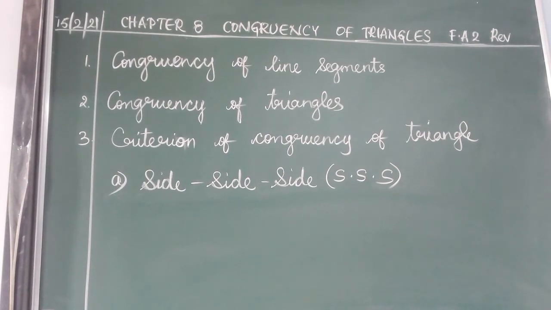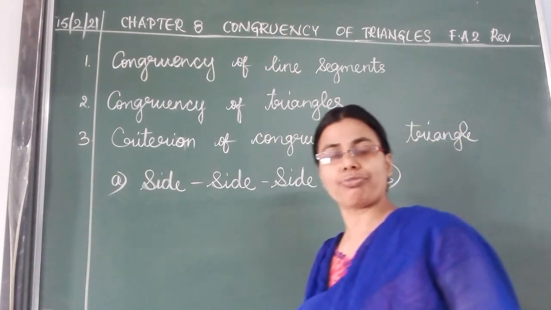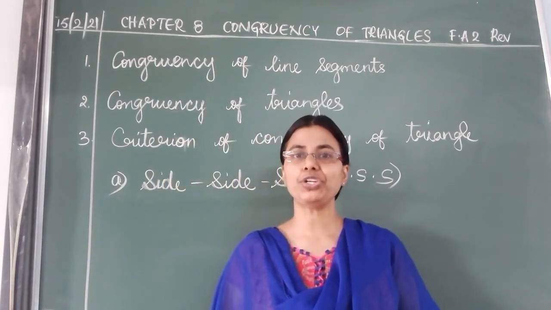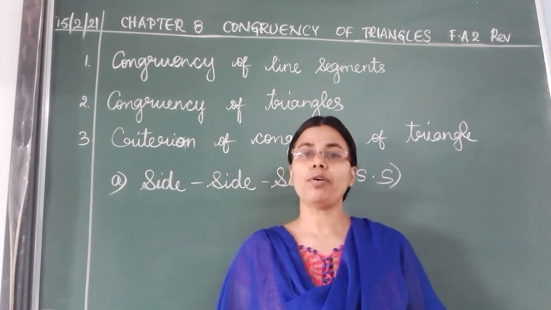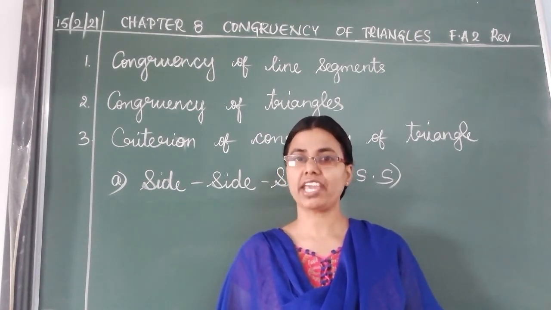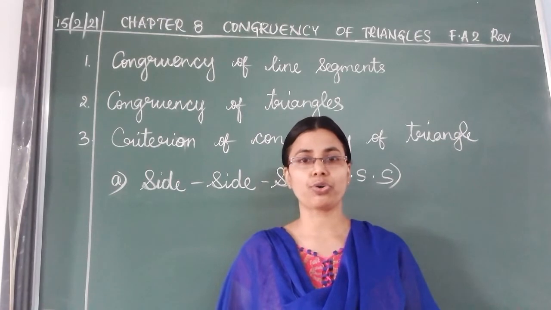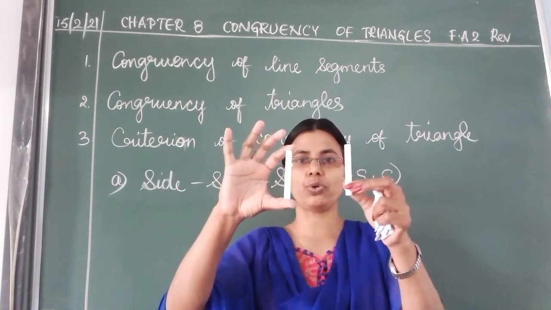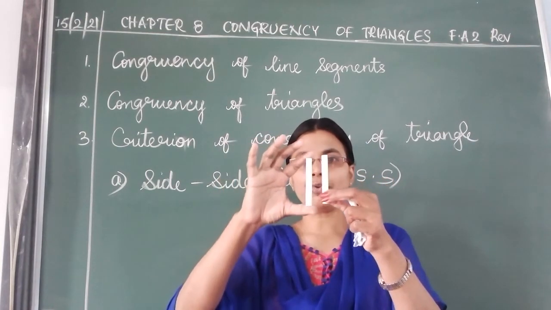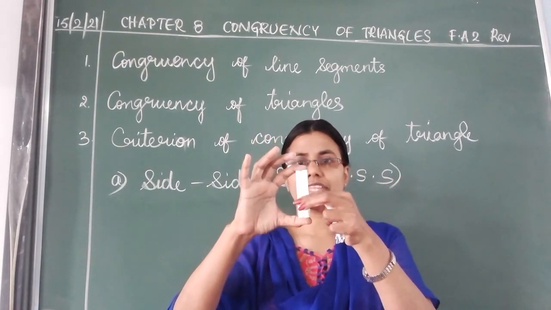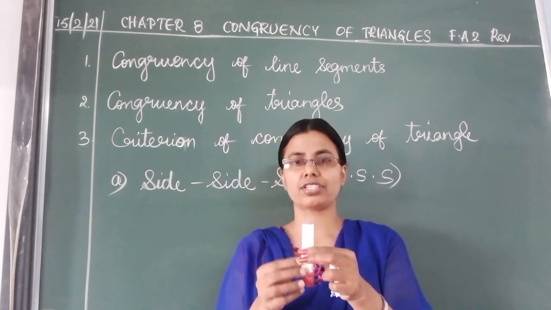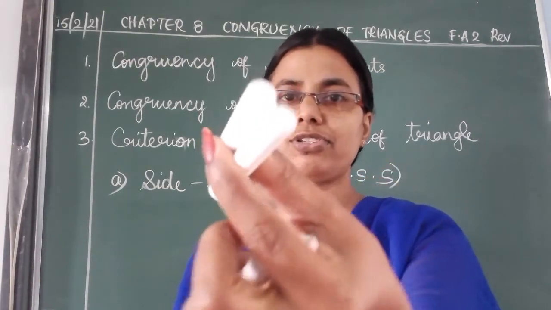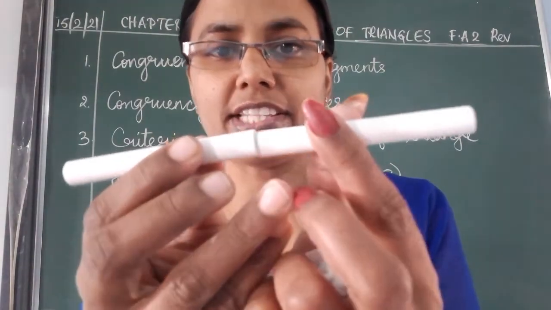Okay, children. Now let us understand what is the meaning of congruency. When can you say that two objects are congruent to each other? When two objects have the same shape and same size, they are congruent to each other. For example, you see this. What are these two? They are chalks. Now you can see that their length is the same and their size is the same and their shape is also the same. Are you able to see? Is same. So let's see.